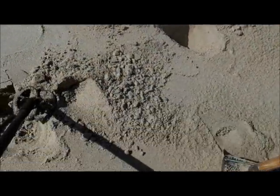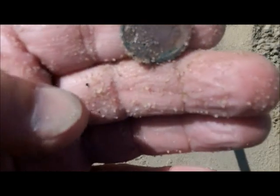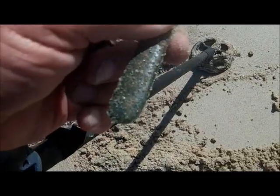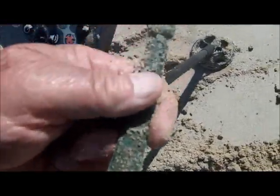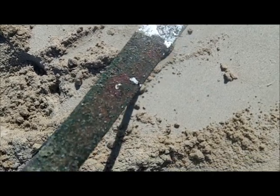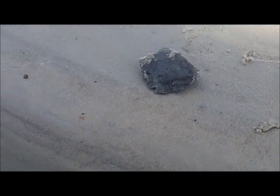I'm working up from this slough on the top of this little ridge right here. I got a lot of coins. I got a buffalo. First buffalo in a while. Ooh. Might have been a silver spoon in its day. One of my old rounded end knives. I like it. Well, that little piece of peat right there was hiding that.